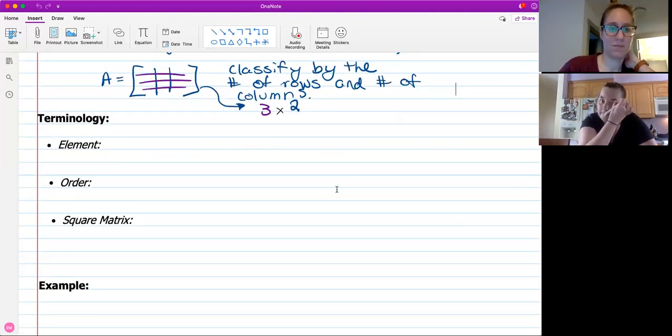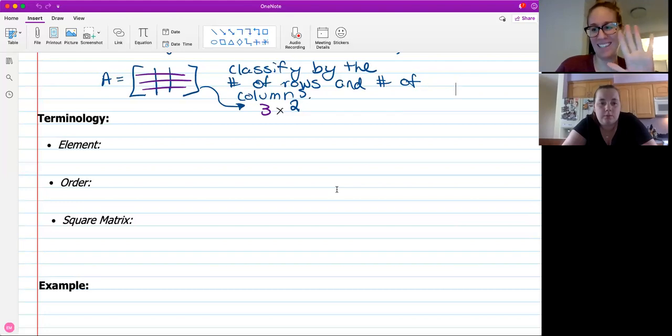Okay, so we're just going to go over some terminology. I have a really quick example for you guys, and then your homework is super easy. I think it's 7 questions, not even. It shouldn't take you more than 20 minutes, hopefully. Super, super easy, just getting a handle on what all this means.